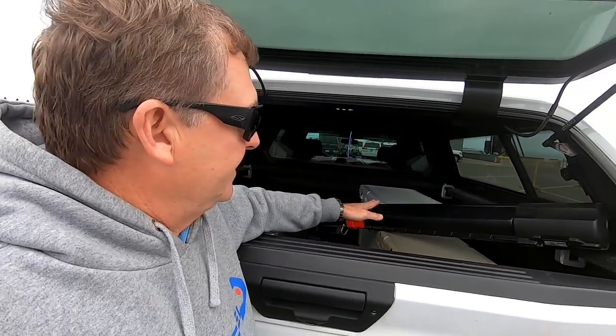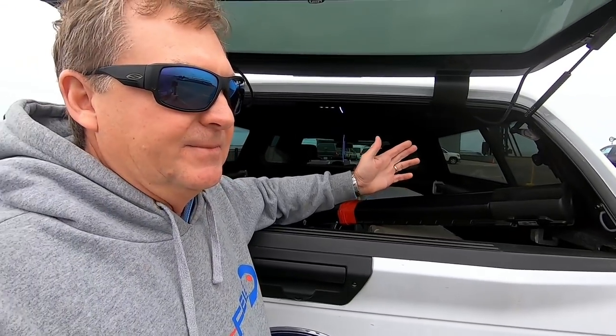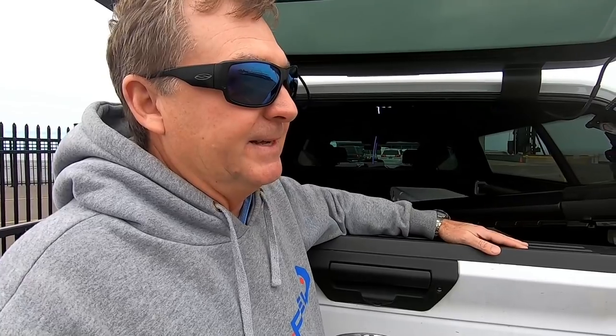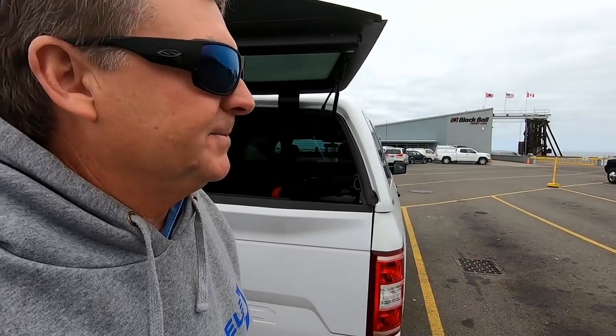The other thing that's absolutely essential is good coolers. I've got a Yeti 110 and some smaller Yetis, which should give me plenty of space. Fish that's been packaged and frozen takes up much less room, so you can fit a lot in a 110. If you're bringing back whole fish, you'd want two big coolers — and you want to keep your salmon and bottom fish separate because they'll taint each other.